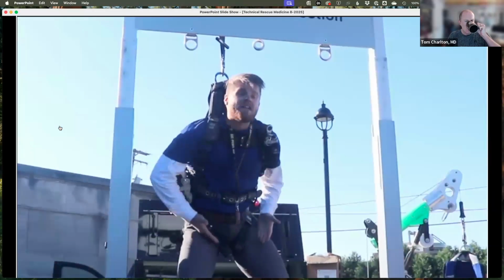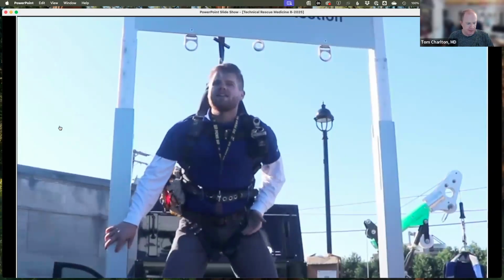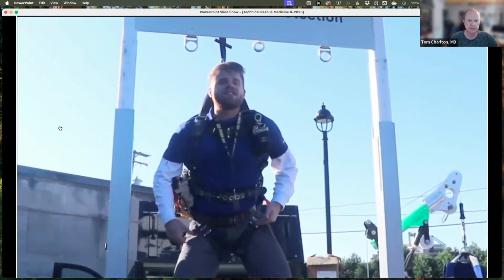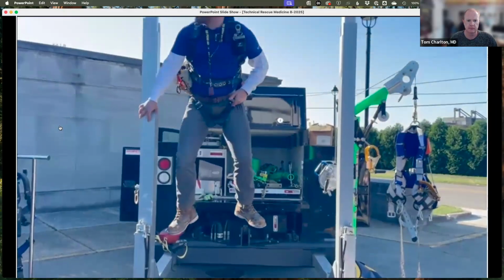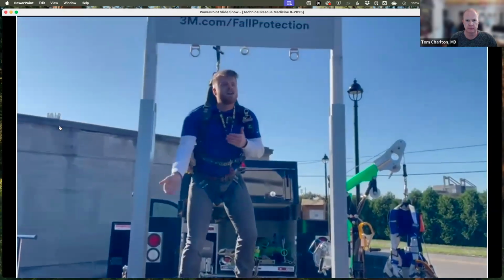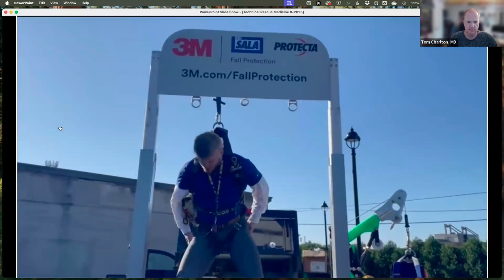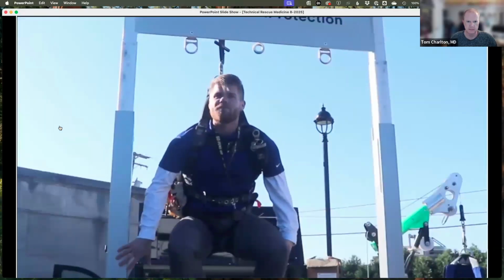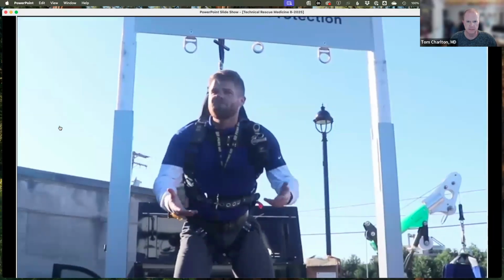The reasoning for that is I'm starting to get what's called suspension trauma in my legs right here. So this is cutting off the circulation of my femoral arteries. They say this takes about 15 minutes to become life-threatening. Could be a little bit longer, could be a little bit shorter. There's a lot of factors that go into it, right? So if I do take a fall, I want to make sure I keep my legs moving, I keep that blood flow pumping.